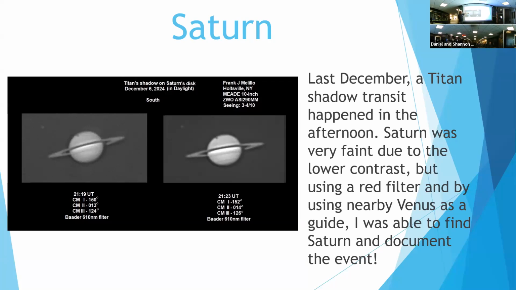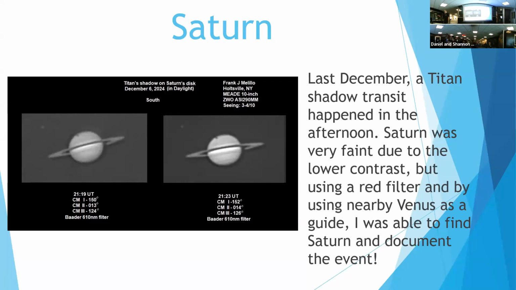The first time it would skim right along the southern edge. Now this second time, December 6th, you can see it just skims along the southern edge. It's Titan in the shadow. The sun is shining from the upper left, from this angle. This was taken in the afternoon, 21 hours, 19 minutes, when the sun was still above the horizon. Then I took another shot, and you can see it move a little bit. If I had waited until after sunset, the transit would have been all over.